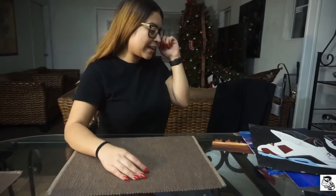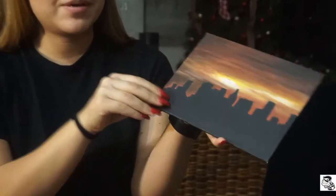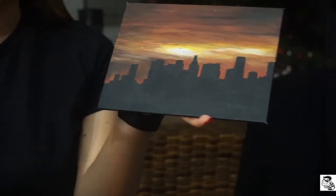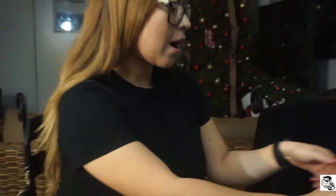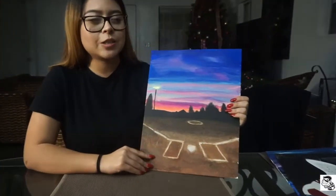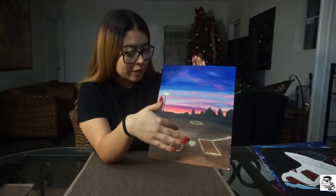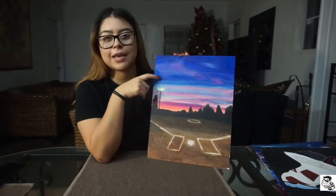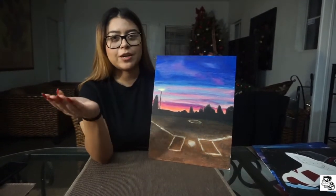And then I've done this one. This one I also have in a bigger size — I did the same painting but bigger. I gave that one away because I usually paint and then give them away. I did this one, and this is one of my favorite ones. I used to play softball back in high school, so I decided to paint one. And then I did the same exact one — this version is a little different.